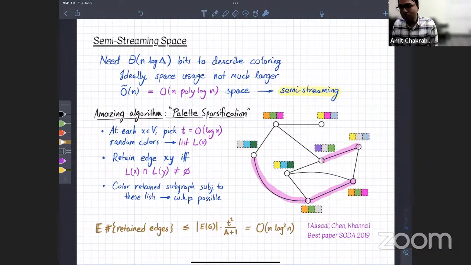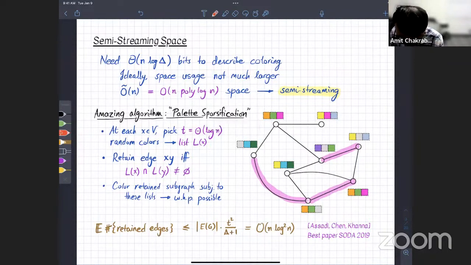But now how do you actually produce a coloring? So what I'm saying here is that if you commit to using only the randomly chosen lists for each vertex, and then if you commit to giving each vertex a color that is from its list, then retaining these edges suffices to produce the coloring. But the trouble is maybe you restricted yourself too much, and it's not actually possible to color the vertices from these lists, even though it would have been possible to color with delta plus one colors. So this is not true, and this is the major theorem.